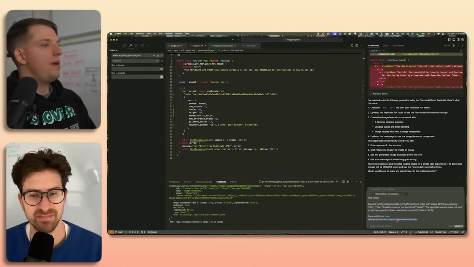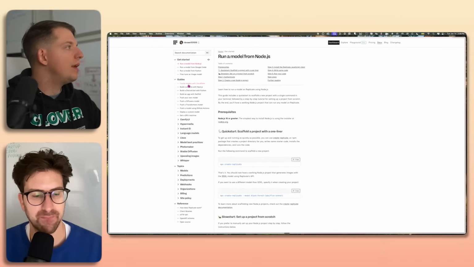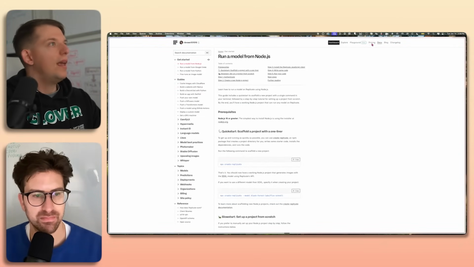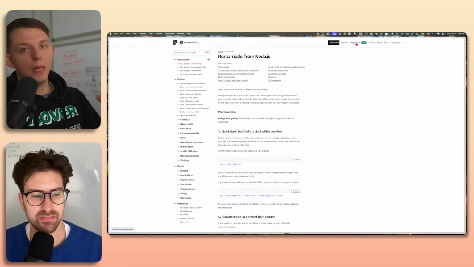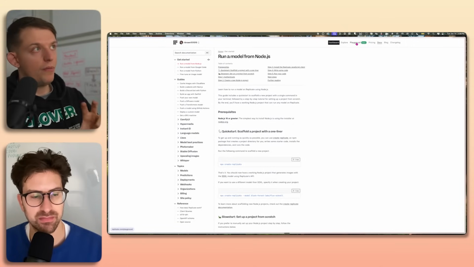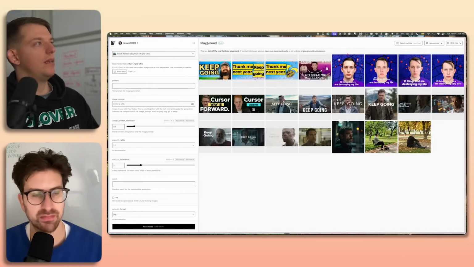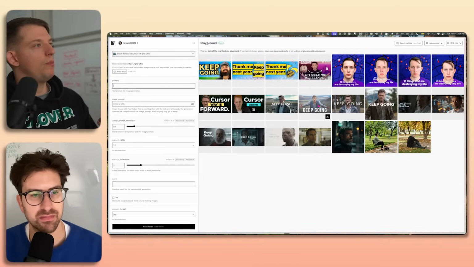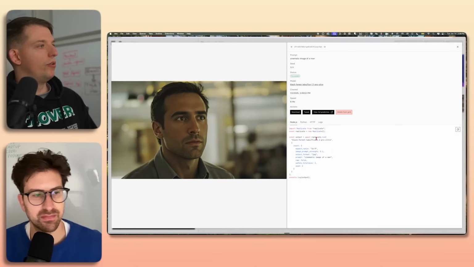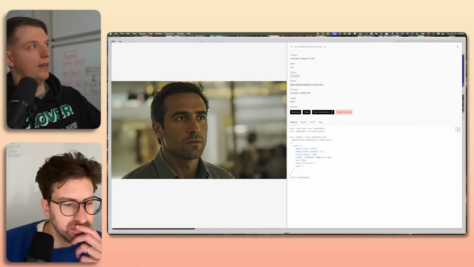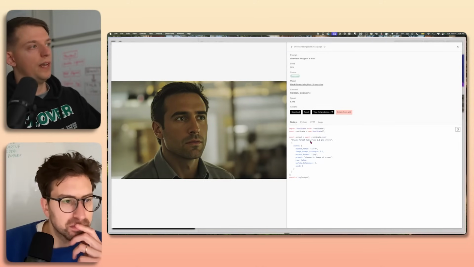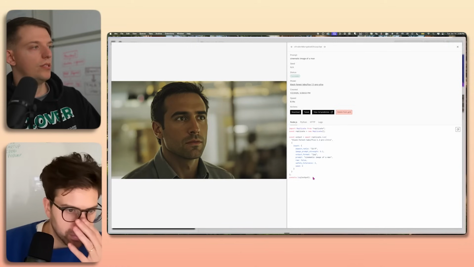And so we have that. Maybe we can find, and if there's ever a playground, and there's all the best AI apps, including Claude, even ElevenLabs, things like that, you can go to the playground, which will simulate whatever it is that you want to do. So let's say we want to use this image model right here. On Playground, it lets you generate an image just like normal, and then it will give you the code that you can use as an example.